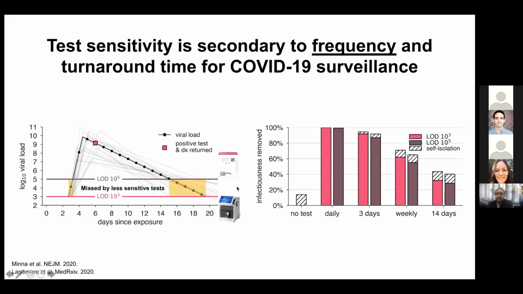And so this paper tried to model the difference in terms of infectiousness removed due to testing with the two types of test platforms. Essentially what they concluded is that if testing is done daily, there is essentially no change in terms of the ability to identify and remove infectious people from a given population. You can see that if things are extended out to a single test once a week, there's more of a difference between the low and high sensitivity tests. But the key take-home point is that more frequent testing with a less sensitive test can overcome, in most cases, limits of detection.